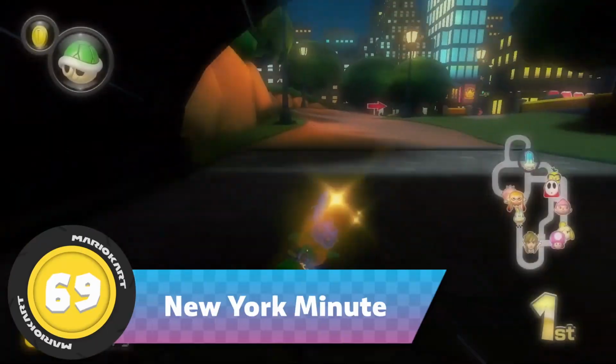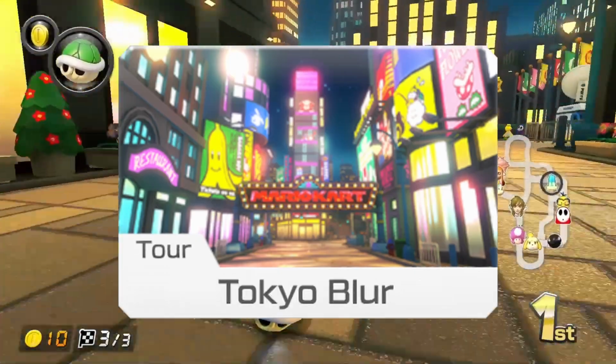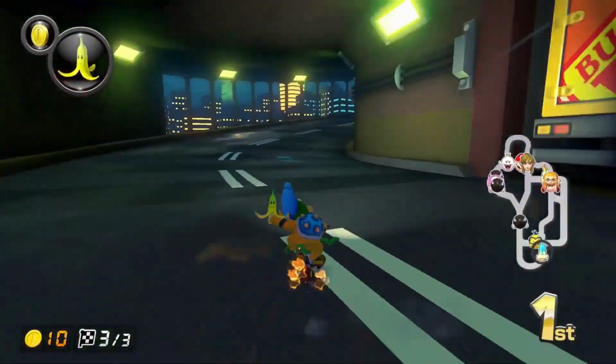Number 69, New York Minute. Now this is what Tokyo Blur should have been, just in Japan of course. You drive through iconic locations in New York City, such as Times Square and Central Park, and for one of the more simple city tracks, it's quite fun.